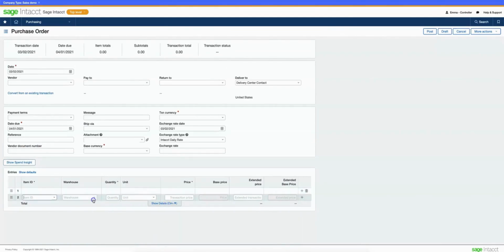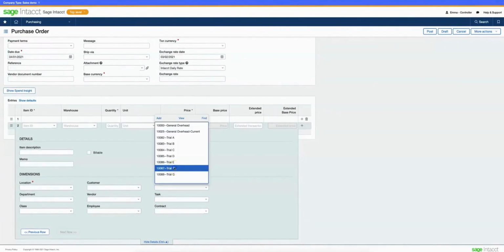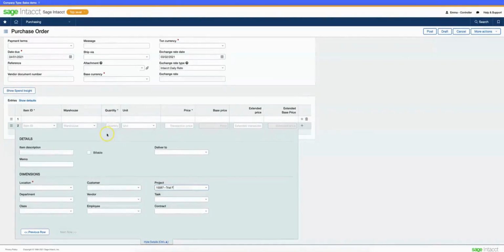That's showing just one line item. Showing another detail for the second line, I can have another project selected, and I can do this for multiple different projects. So it gives you the ability to have a different project or project dimension tag on each line item on these transactions. This is just a purchase order, but this also applies to AP bills, AR invoices, order entry transactions, even journal entries. All right.